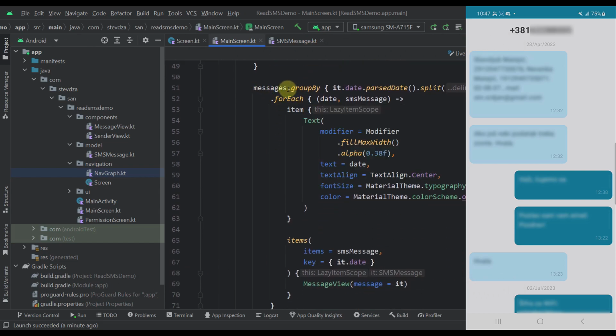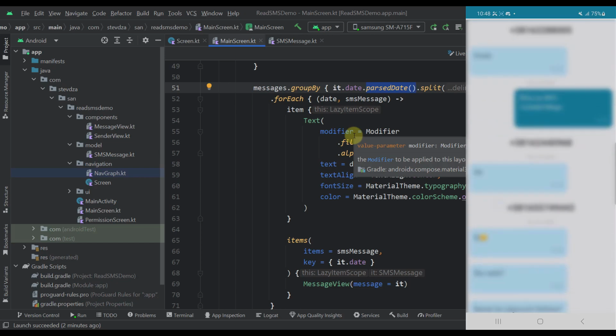First, I'm calling a group by function to group all those messages by that date string value, which we are converting into a day, month, and year. The reason is that we don't want to display this date value before each and every chat bubble message. We want to group all those messages and display that date only once if multiple different messages are sent or received on the same date.